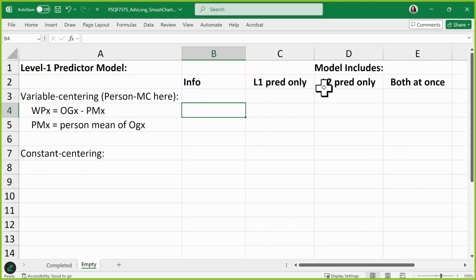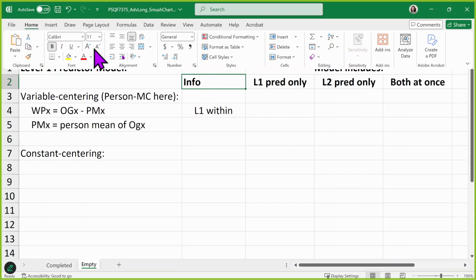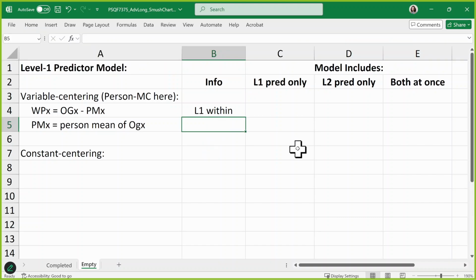We got a bunch of fingers for 1. Yes, indeed. So I'm going to abbreviate level 1 within. And this has to be centered because that's going to bother me every time I look at it otherwise. Yes, I am of that kind. You know this. You've met me. The level 2 variable then, the person mean. Now, does this have level 1 information, level 2, or both? Just 2. Okay, level 2 between.